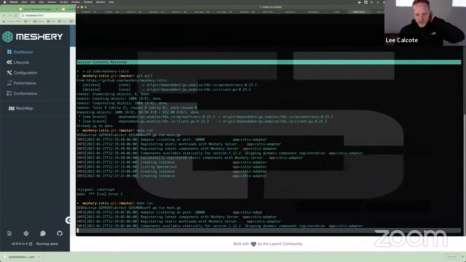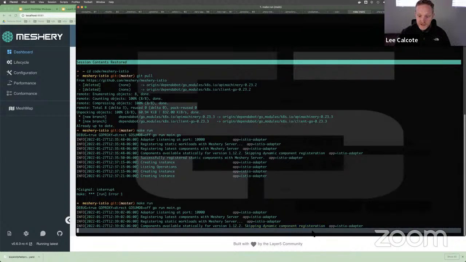So I just ran the Istio adapter again. The adapter is listening on port 10000. It is attempting to register the latest components, attempting to register static workloads. Components are available statically for this version already, so it already knows how to talk to the latest version of Istio and won't regenerate those components.